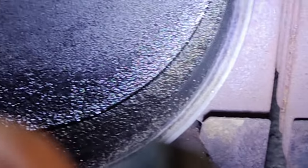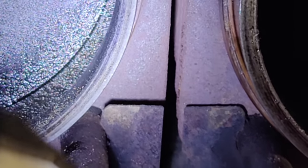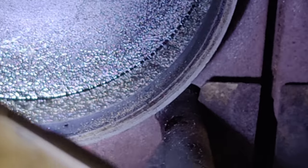Is that a big bore kit? I don't know. Plus, because these look awful thin. And this sucker had some power. So I wonder. I'll clean that off and look at it real quick. Let's see what it says.